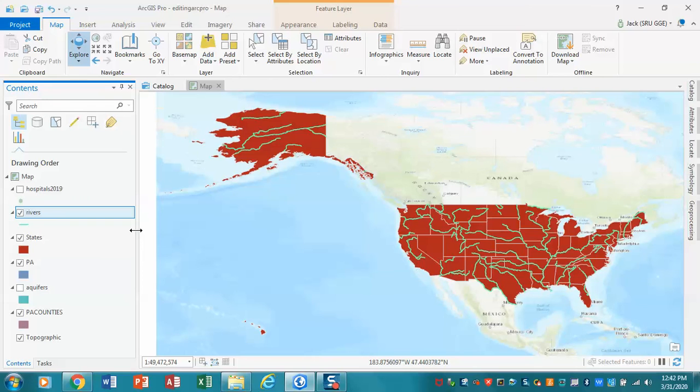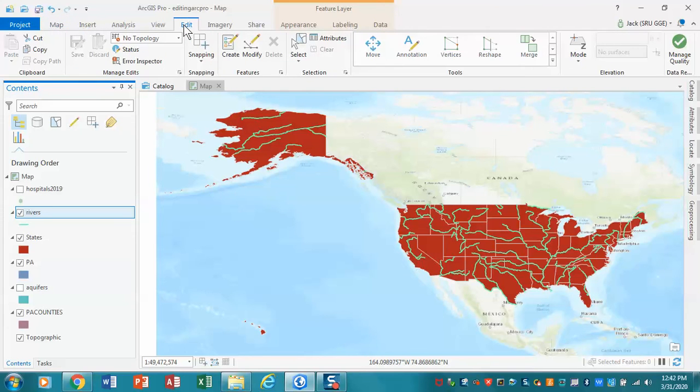And so again, what we see here is we have our data, but the important thing that differentiates ArcGIS Pro from ArcMap is that editing here doesn't require any real special options. It's simply a tab, and if you'll notice up here I have the edit tab. When I click on that, it opens up a whole range of tools across the top.